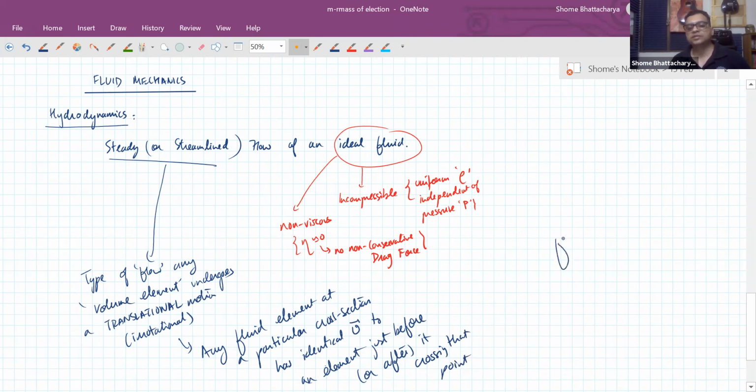So what that means is that if we're looking at a flow of a liquid through a tube like this, then at a particular cross section, any fluid element will have a velocity v such that next moment another fluid element will come and occupy that point. It will have the same velocity as the one previously, or just previous to this moment some other element had occupied that position at that cross section. It would have the same velocity as the one right now. So at a particular cross section, there's a fixed velocity for every particle that passes through that point.